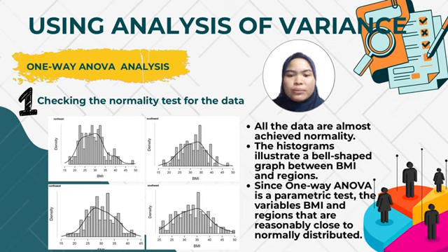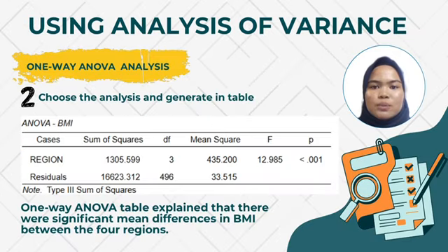The table shows the comparison between mean BMI and region, n equal to 496. Based on the table, one-way ANOVA was applied with a post-hoc analysis using the Tukey test with the region. The p-value is less than 0.001. So, the table shows the mean BMI and standard deviation for the four regions as well as the result of a one-way ANOVA test to compare the means.